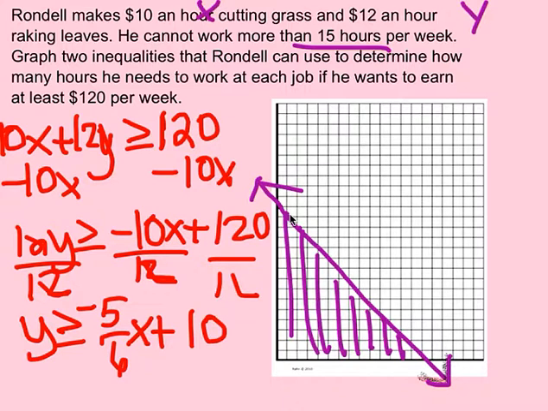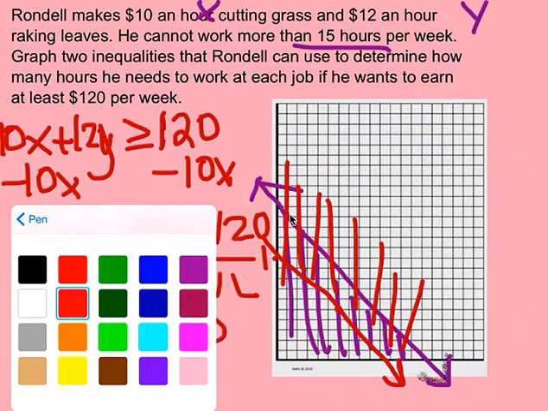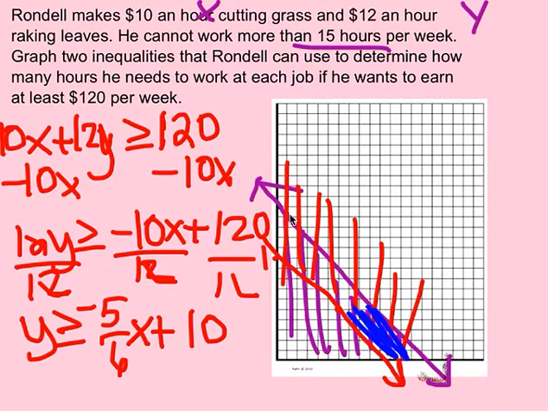Okay, so I'm crossing the y-axis at 10. So I have 2, 4, 6, 8. Here's 10. And then I'm going down 5 and over 6, which is here. So I'm going to draw that. Then I'm going to shade up from that because that represents the amount of money I would like to make. Now I want to shade in what's in between here, because what's in between represents me still making the money I want but limiting the number of hours that I work to make sure that is acceptable as well. Okay, so that's your final answer for number 8.